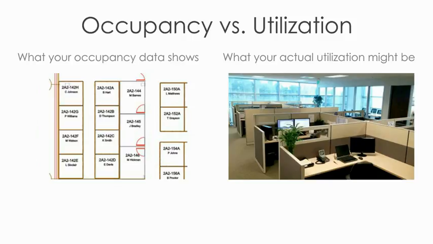If we're thinking about occupancy versus utilization, it's crucial to collect accurate data to present to our managers and company stakeholders, especially when questions are asked regarding the availability of space in a building. You can see the image on the left-hand side of the screen shows that our space is currently at max occupancy. However, on the right-hand side of the screen, we notice that the workplace is completely vacant and not being utilized at all.